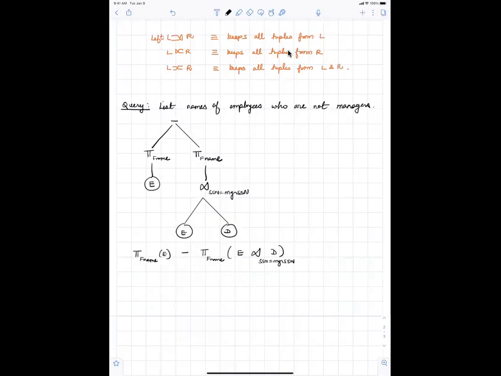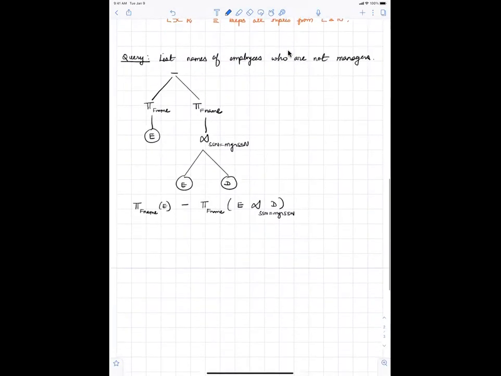But you can do the same query using the outer join. It's a lot simpler using the outer join. So this would be, okay, so here, for now, let me just write it's equal to null.